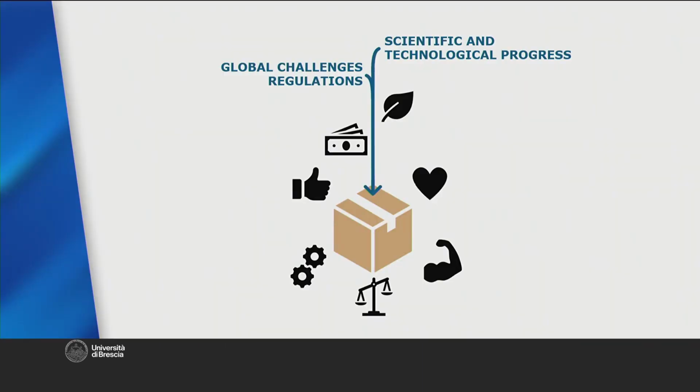In recent years, the reasons behind material selection have become even more diverse. It's no longer just about finding lighter and stronger materials, but about seeking solutions that offer economic, functional, and above all, sustainable advantages. This transformation stems from two main factors. On one hand, technological and scientific advances, and on the other, global challenges and regulations.